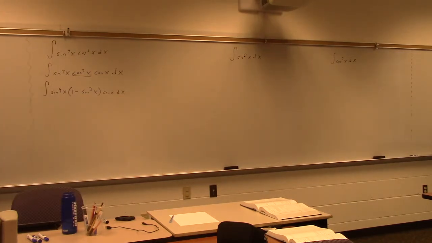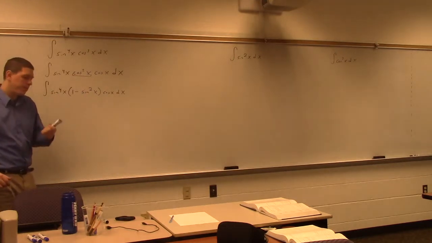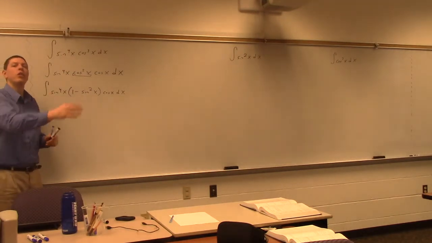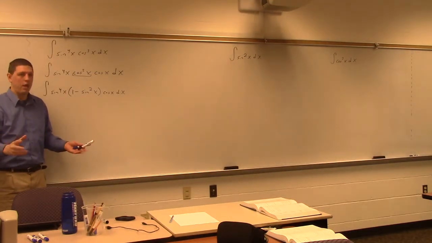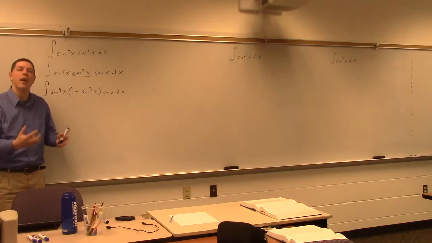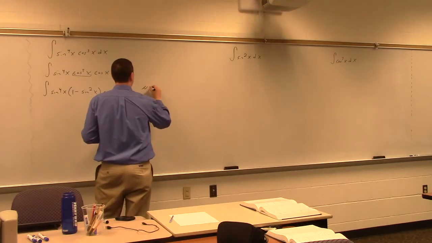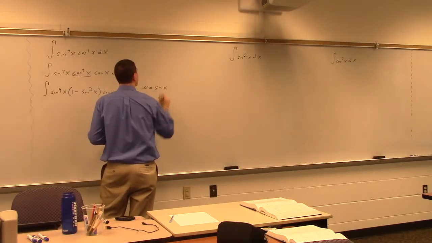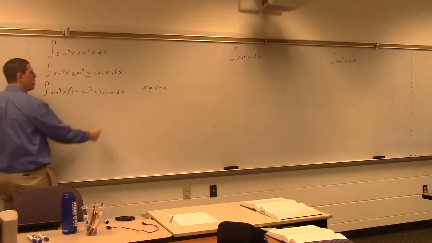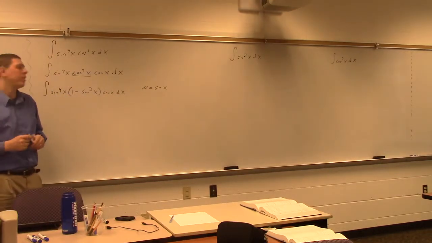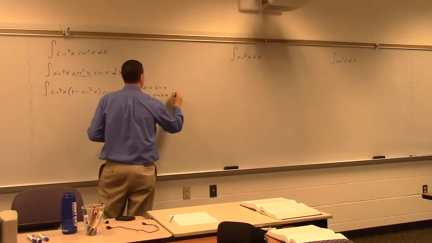At this point, even though it might not be easy to see, this actually becomes a u substitution problem. So some of the techniques that we learned earlier, for instance, the u substitution, the integration by parts, they're not going to go away. In fact, we have to make sure we have a good foundation of those to be able to do these types. Let's let u be equal to just regular old sine x. The reason I do that is because I know the derivative of sine gives me the cosine x dx. So my du is going to be cos x dx.